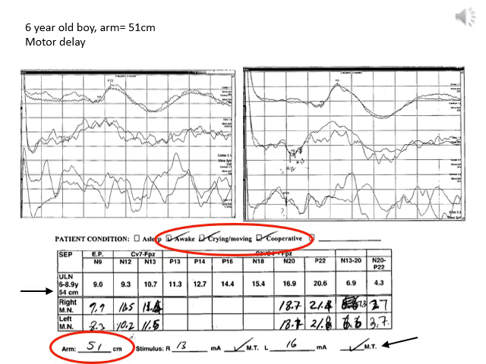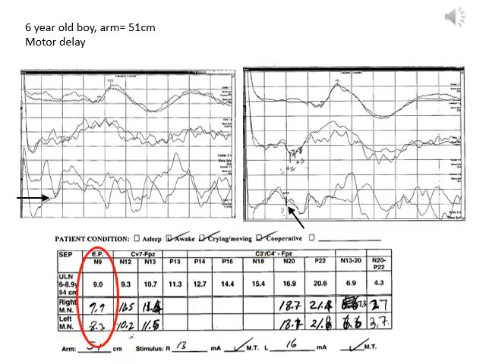Continuing with the table, we check on the left side that this is a table for a 6 to 9-year-old with a maximum arm length of 54 centimeters. And so we know this is a 6-year-old boy whose arm length is 51 centimeters, so this is the appropriate table to use for this child. And then the last thing that we check is whether motor threshold was attained. We'll see the letters MT with a little check mark beside them, and that's the tech telling us that motor threshold, or a thumb twitch, was obtained for both arms in this child.